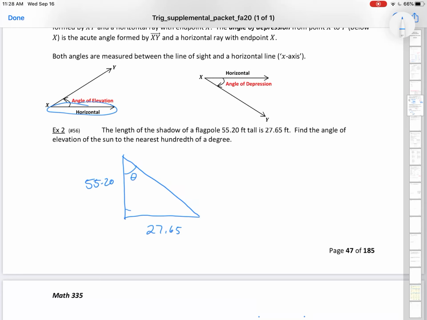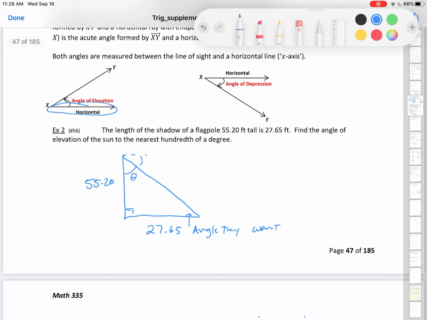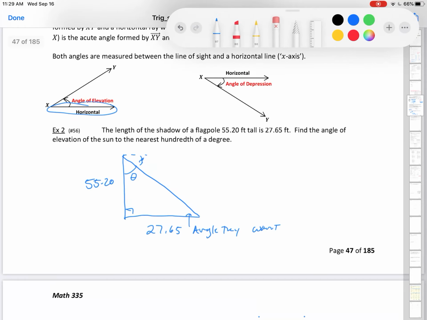This is the angle of elevation, right? Because it's got to be off of the horizontal. So that's the angle that we're looking for. Notice that it will be the exact same as this angle of depression. So it really depends upon what your focus is. But they did say angle of elevation, so this is the angle they want. And because of our two parallel lines being crossed by a transversal and alternate interior angles being equal, it's going to be the same as this angle. So when I initially did the problem before doing this video, I found the angle of depression. I didn't read it exactly right, but no problem. We can totally do that.